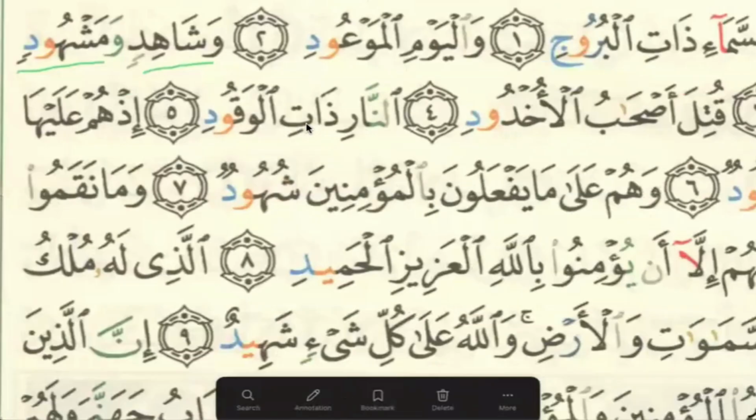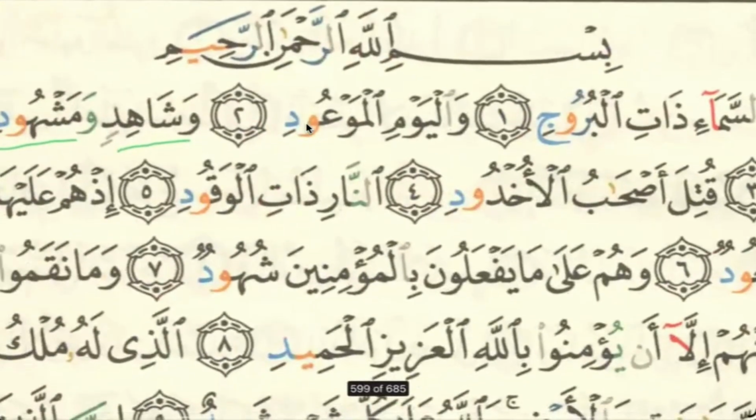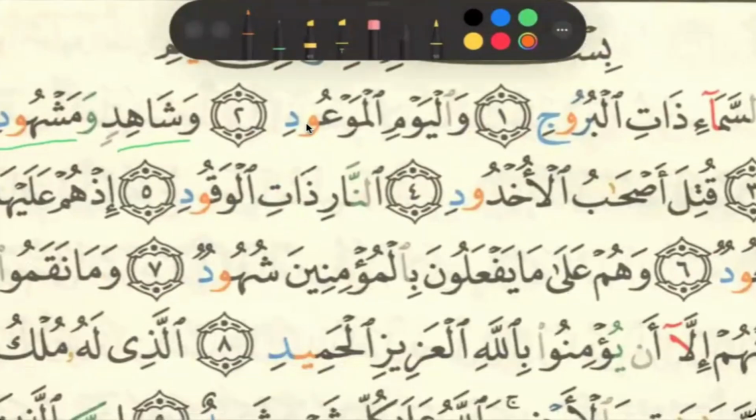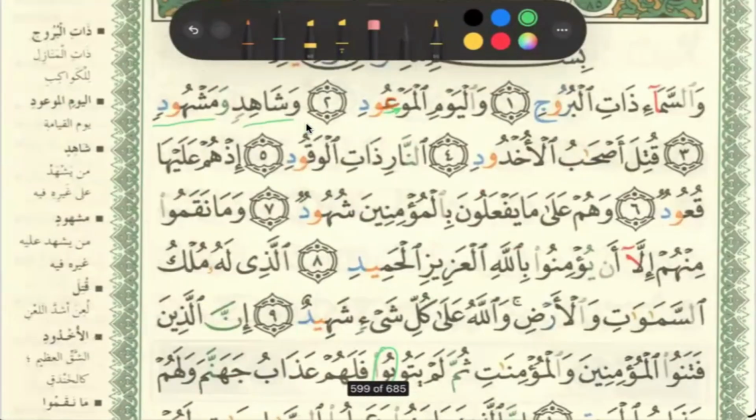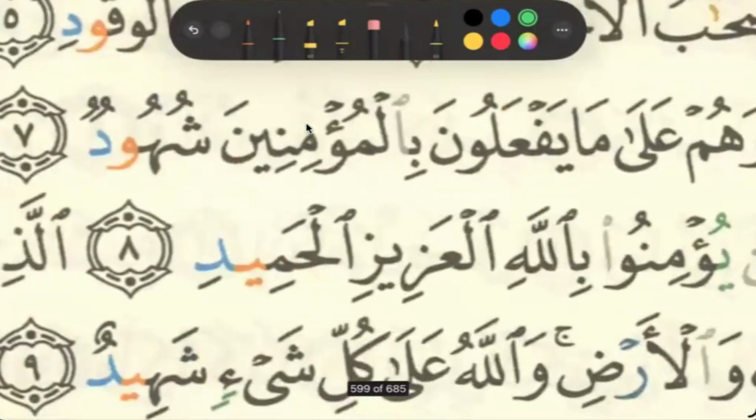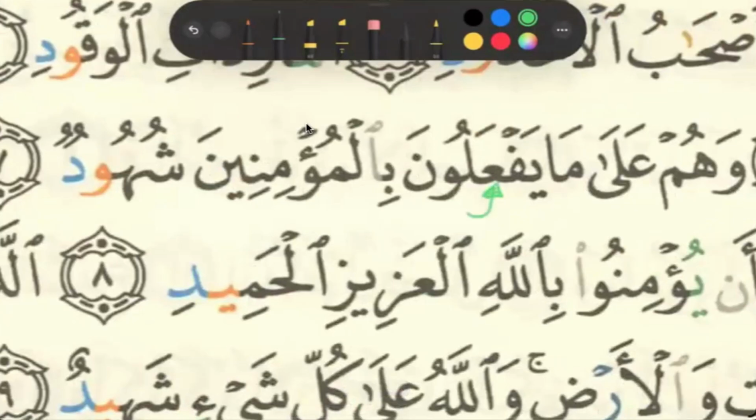Okay. Look here. Wal yawmil maw'ud. Notice the ayn. Here's the top of it, and here's the bottom, and it's connecting to the letter after it. So you notice the trajectory of that bottom line there. Well, let's find an ayn in a neutral position though, but let's find one in the middle first too. Here, look at this one. You notice it's filled in.